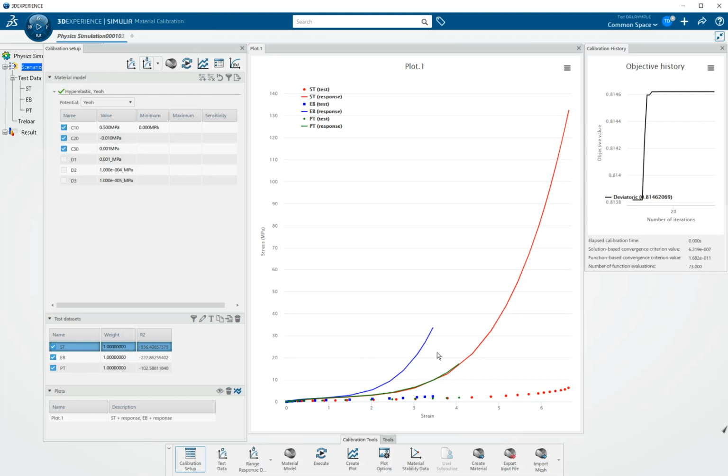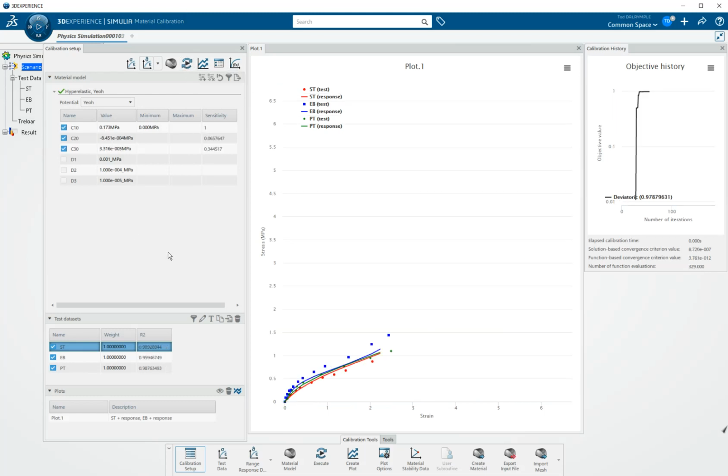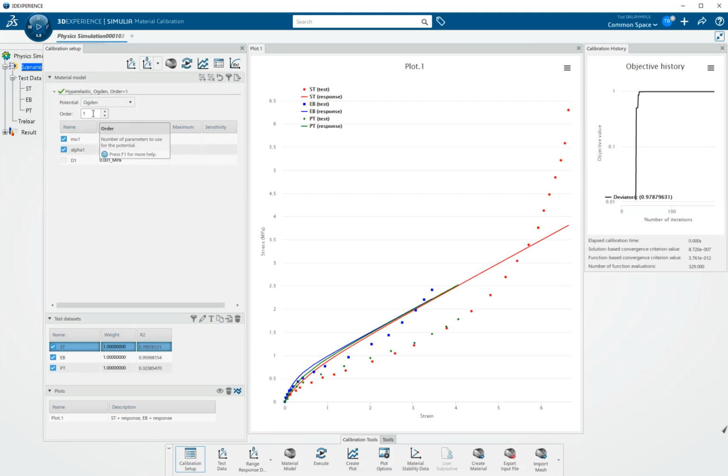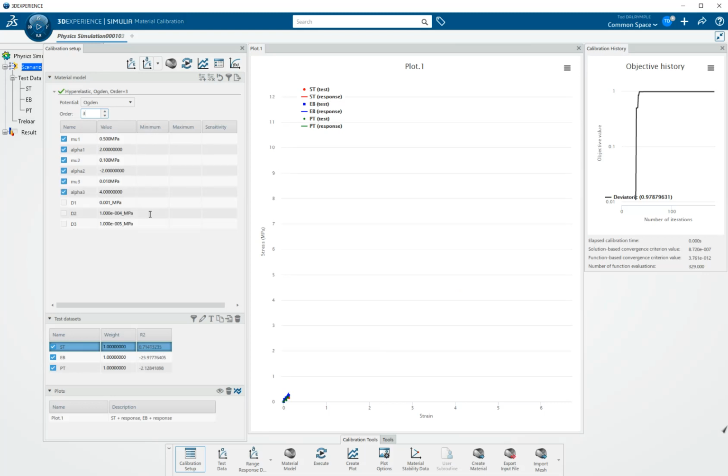Again, this is a Yeoh model, and we could just say calibrate. That calibrates the Yeoh model. The Yeoh model can capture what is often called the upturn in the data, but we're working at very large strains. So these are at 300, 400, 500, 600% strain. Another common material model, especially when one has done all the testing and has all these modes of deformation, another great material model that many people would turn to is an N equal 3 Ogden model.